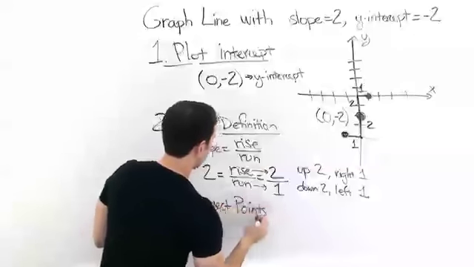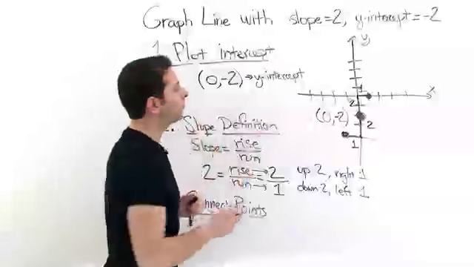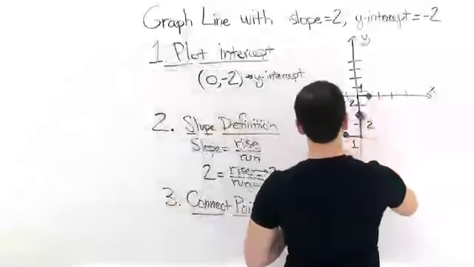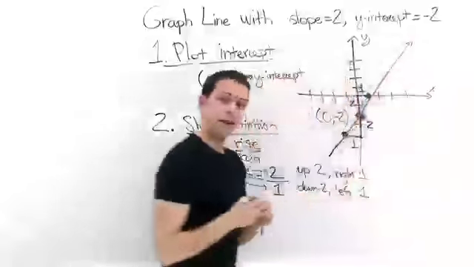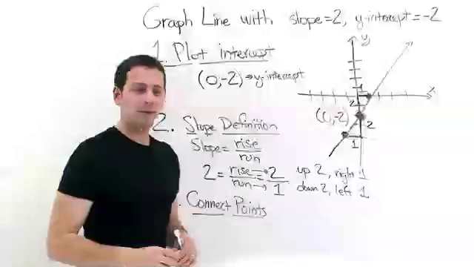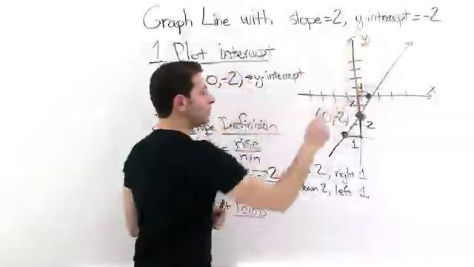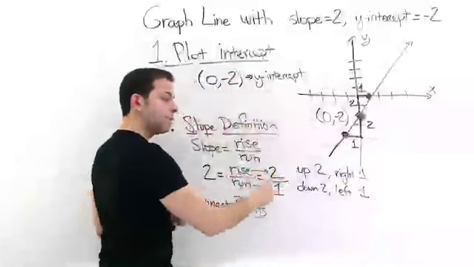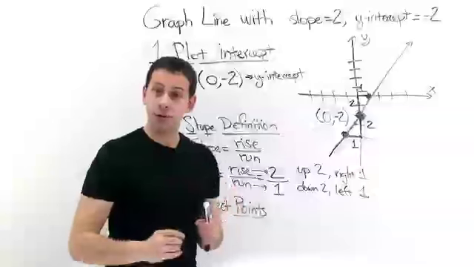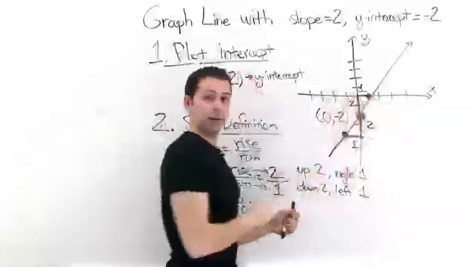And you can make as many points as you like. We're just going to make 2 extra ones on top of the intercept, and now we just connect them. So let's just try real hard to make a nice line. There's our line. So whenever you have a problem like this, where you have an intercept and a slope, plot the intercept and then take the slope, express it as a fraction so that it's rise over run, and then use the rise and run to generate more points.